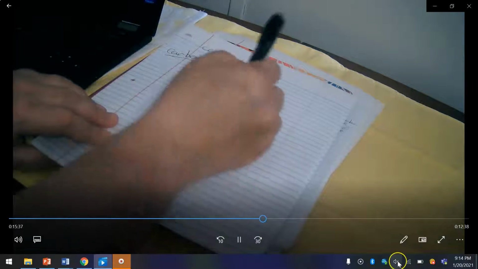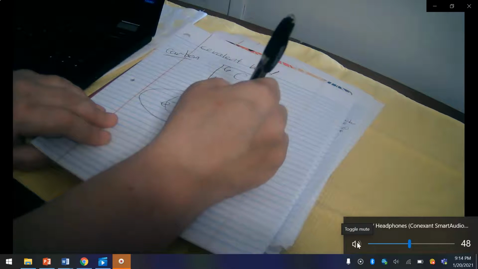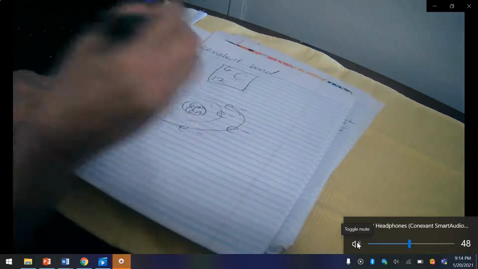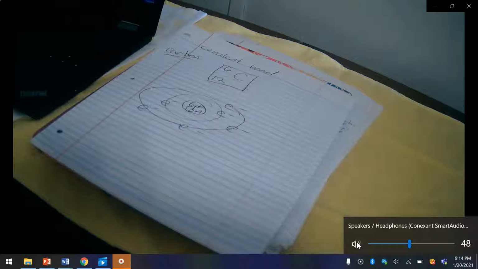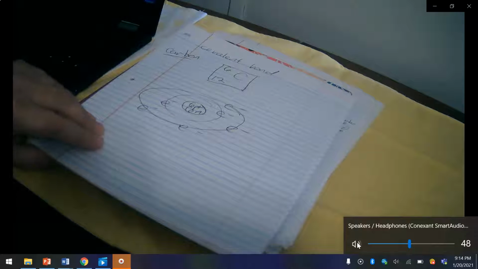gives us 6 neutrons. And then the first energy level will have 2 electrons, and the second energy level will have 4. That gives us our 6 electrons. Okay, so we know that the carbon atom is not stable because it needs 4 more electrons. So what that means is that carbon can share, because carbon is going to become stable. It's going to fill up its valence electron shell by sharing electrons rather than by transferring or accepting electrons, okay, or donating or receiving electrons. Carbon is going to share electrons.